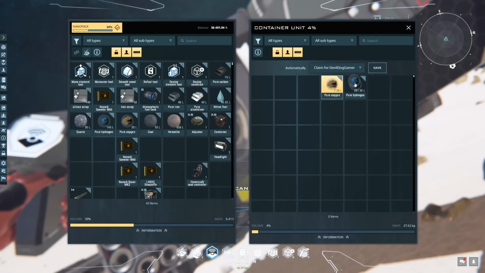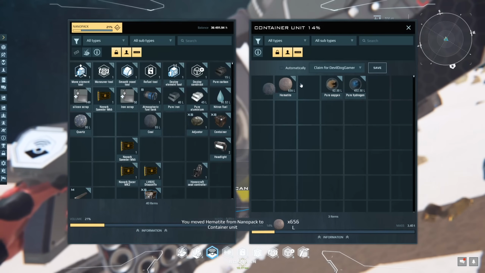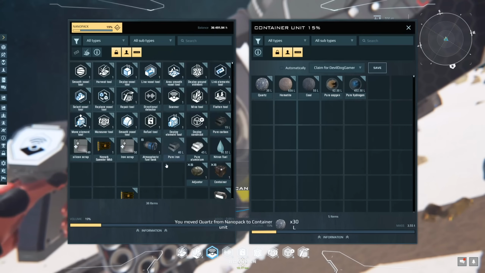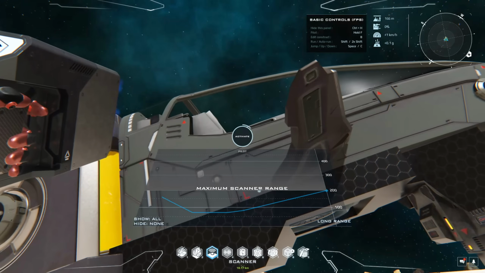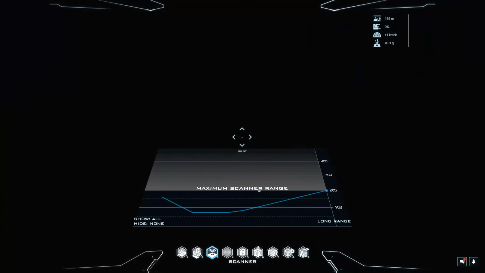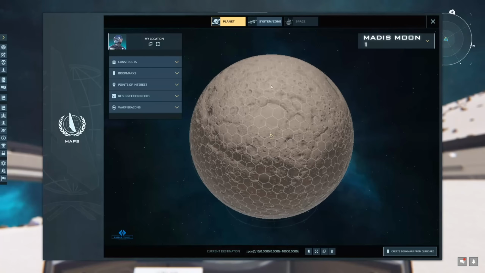Container. Isn't as much as I was hoping to get, but guess it is what it is. Not even 1K. Yeah, it's not really worth mining on the moon, dude. Alright. Let's get back to Mattis.